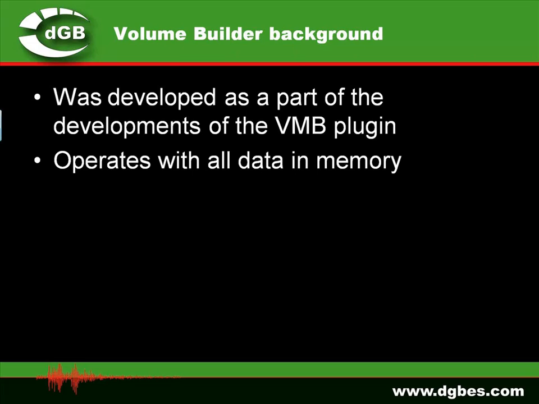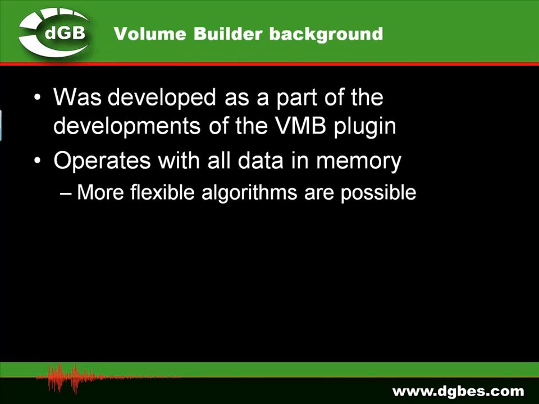The difference between the Volume Builder and the attribute engine that we have in OpendTect is that the Volume Builder operates with all data in memory. In one way, it has less flexibility in how you can combine different things, but on the contrary, it allows much more flexible algorithms than in the attribute engine.